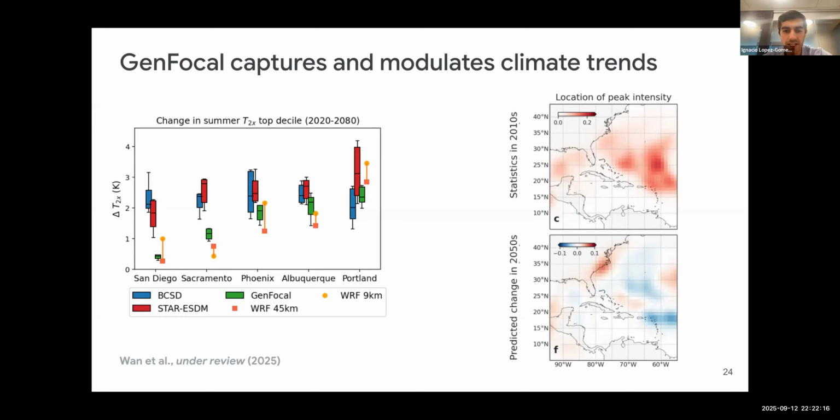And so what we observe here on the bottom right of the slide is a weakening in the tropics of the intensity of tropical cyclones and a subtropical widening or strengthening of tropical cyclones, in particular over the east coast of the US. And this is largely consistent with some studies that have shown that there's a poleward shift of tropical cyclones with climate change, due to also the expansion of the tropics in future climates.